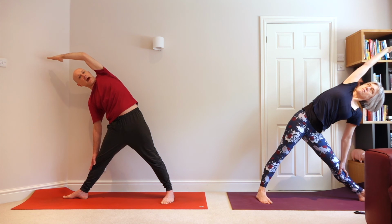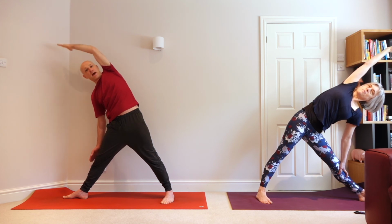As you next inhale, bring yourself back up. Exhale, lower your right arm. Hands on hips, feet face forward. We'll take a couple of breaths before we do the other side.